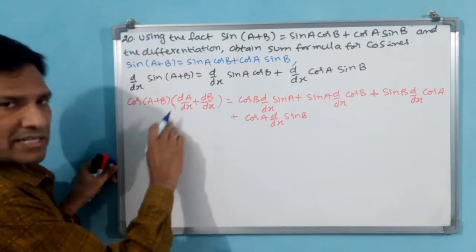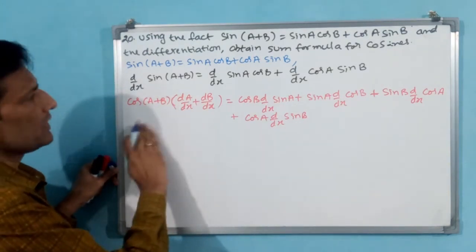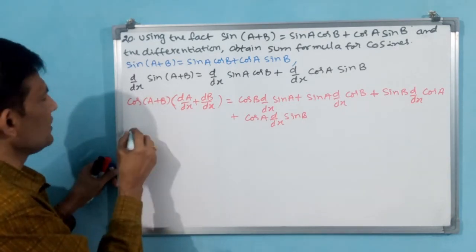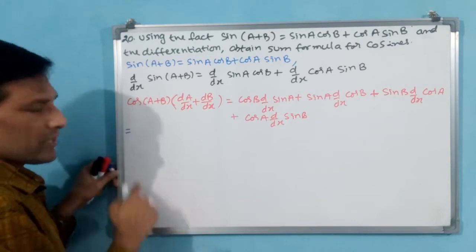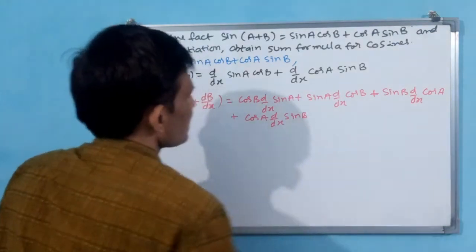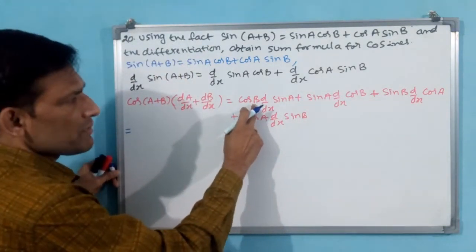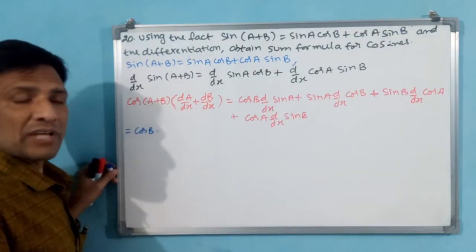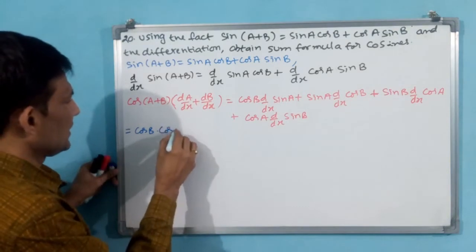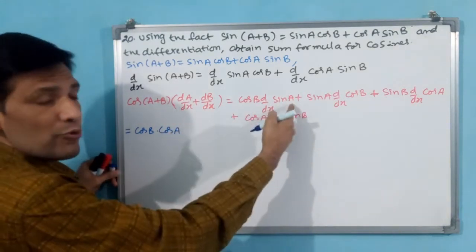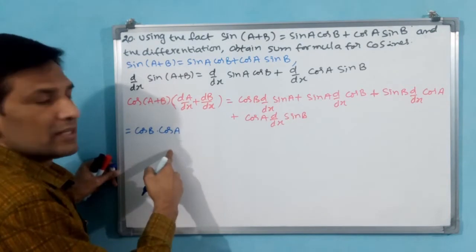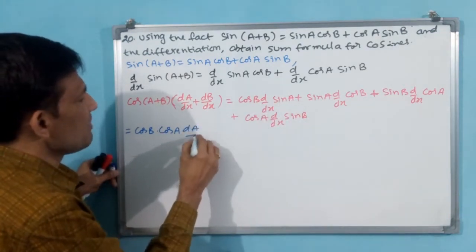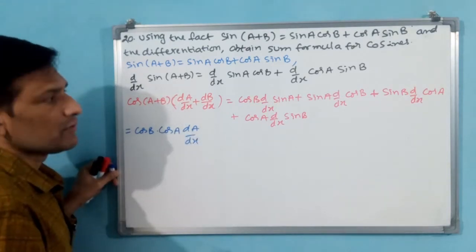See, this you need not change until last. Why? Because this is over. Okay? Then shall I write equal to and finally I will write this one? Like that also you can write. You see, RHS only I am writing. Finally we will write again this. Why? Because you can get space. Okay, see, cos b you can write down cos b into d by dx of sin a, cos a. Over, no. Why? Because a you don't know. If it is x, over, but not x. That is why d by dx of a, that means dA by dx.